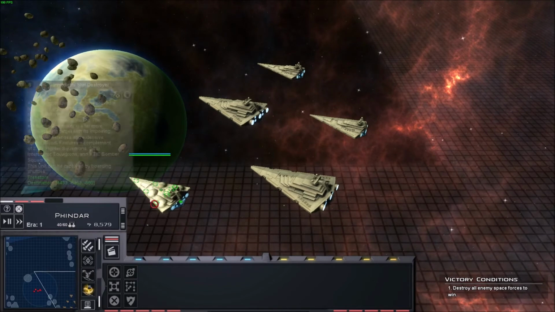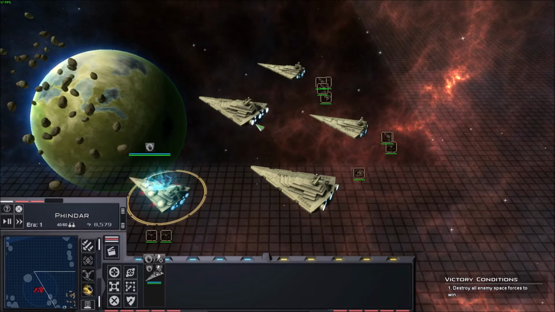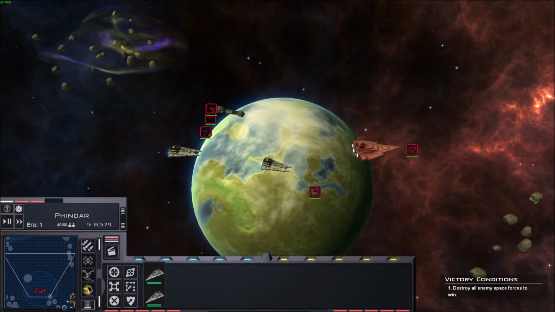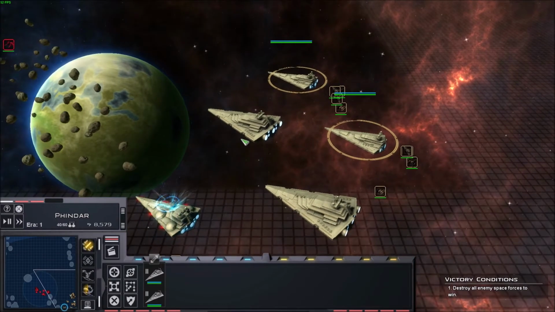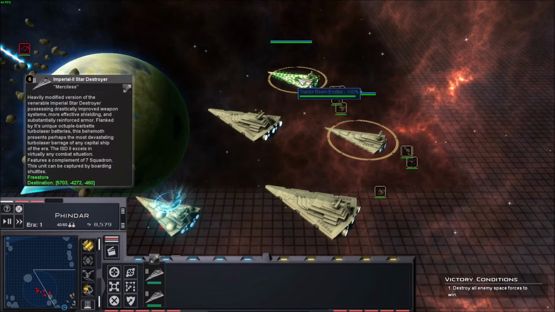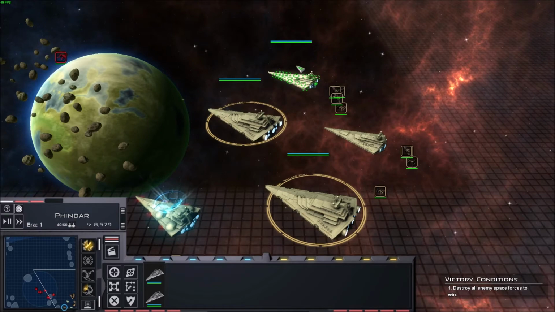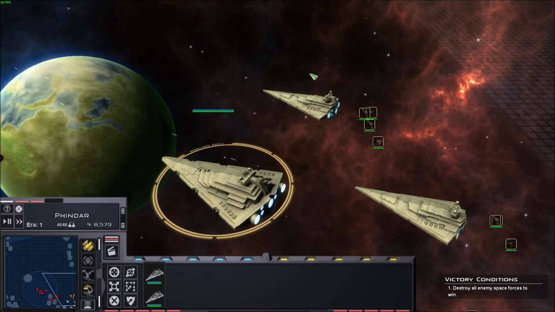So here's my fleet. Come on, I want to select you. Gravity well generators online. Oh, I didn't mean to select boost weapon power. But basically we're just going to do that because I don't want these guys to retreat, because I want to kill all of them. These are my Star Destroyers, and these are my battle cruisers. So I just want to take a look at them. These do have a fair amount of power.